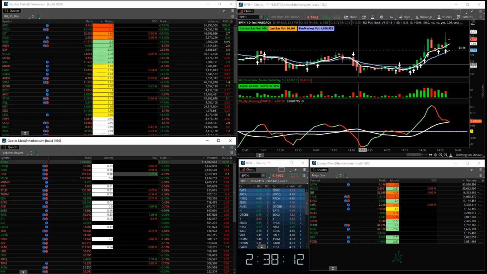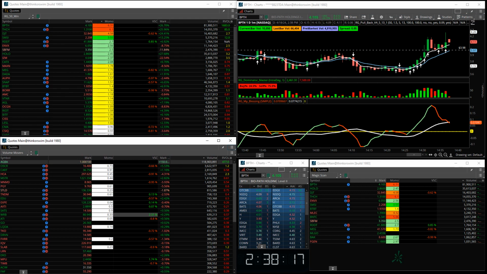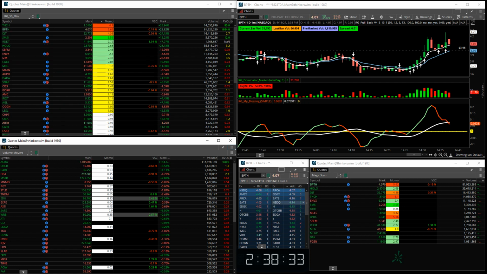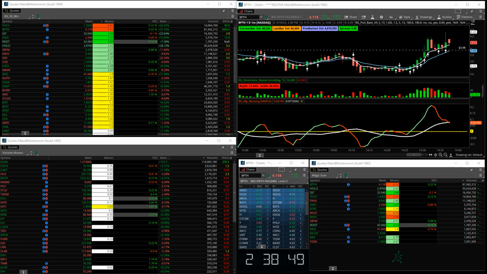Once you get everything set up like you want, you can detach your chart, resize it, drag it over here. I just did 3 scans and detached the level 2. So to get just the level 2, you have to uncheck everything on the right side column except for level 2, detach it, resize it, then go back and check the chart back and the time and sales, whatever you had up originally. Once you get all of these set up, you go to setup on your main screen, save the workspace as, and name it.